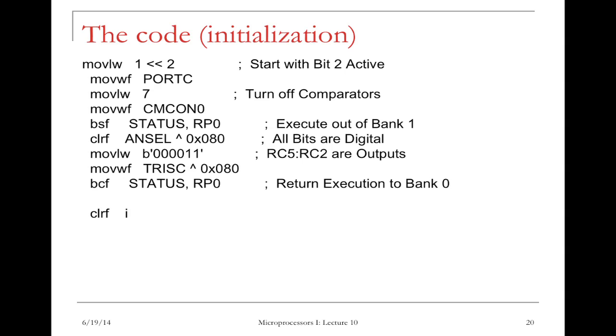CM, CMCON. You're going to see a lot of these gibberish kind of names. These are the configuration registers for the PIC. I just want to explain this example. I don't want to go over every single one because it's very much PIC dependent, PIC specific. This CMCON0, this is to put this value into this register CMCON0. This is the comparator configuration control register. Why are we doing this?